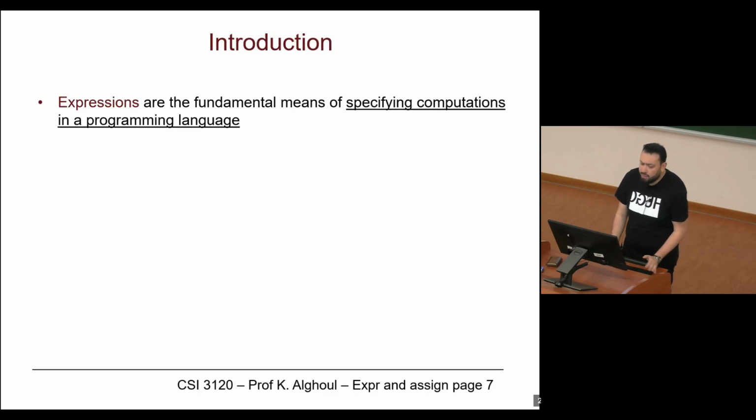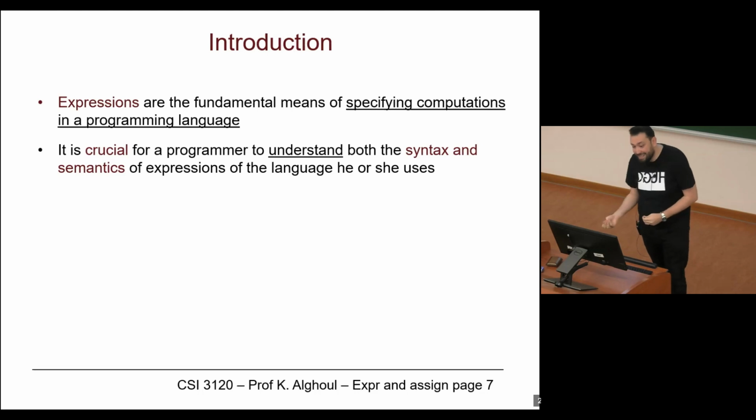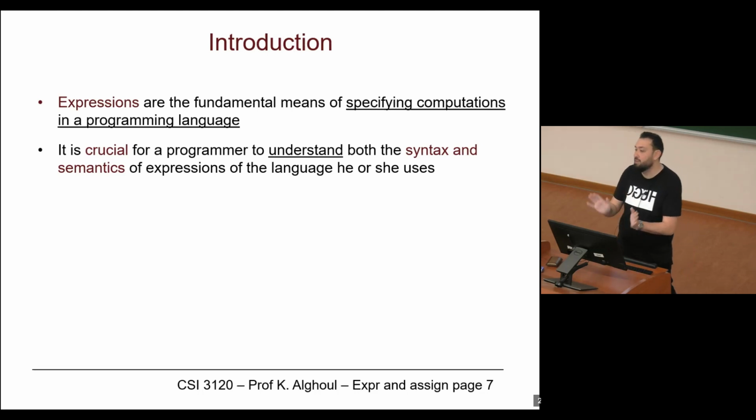Okay, so expressions are what? They are fundamental means of specifying computations in programming languages. We know that. And it is crucial for a programmer to understand both the syntax and semantics. We've talked about this so many times, correct? We've covered syntax in lots of chapters. In this chapter, we're going to move a bit back to semantics, because syntax is very clear to us so far.